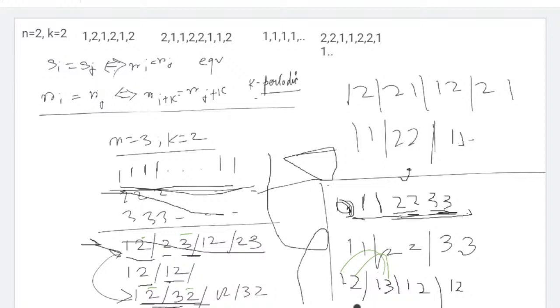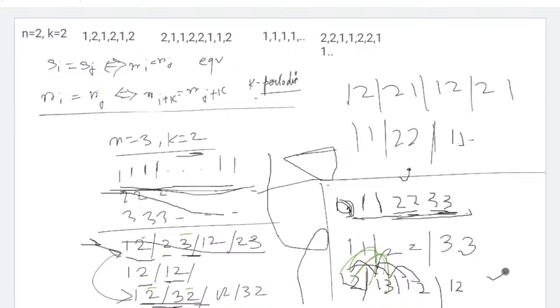Yeah, so 1 can be equal to 1, but 2 is not equal to 3. No, that doesn't matter. That's not what they're saying. They're saying that if, say, 2 is not equal to 3, then 3 should not be equal to 2. Or in this case, if 1 equals 1, then 1 equals 1. You should skip the loop by 2, not by 1, right? That's what k equals 2 means.